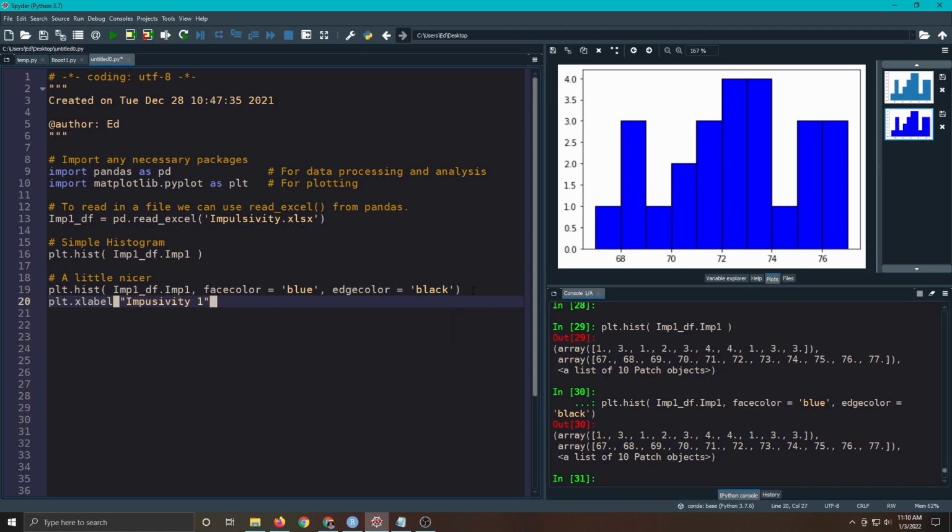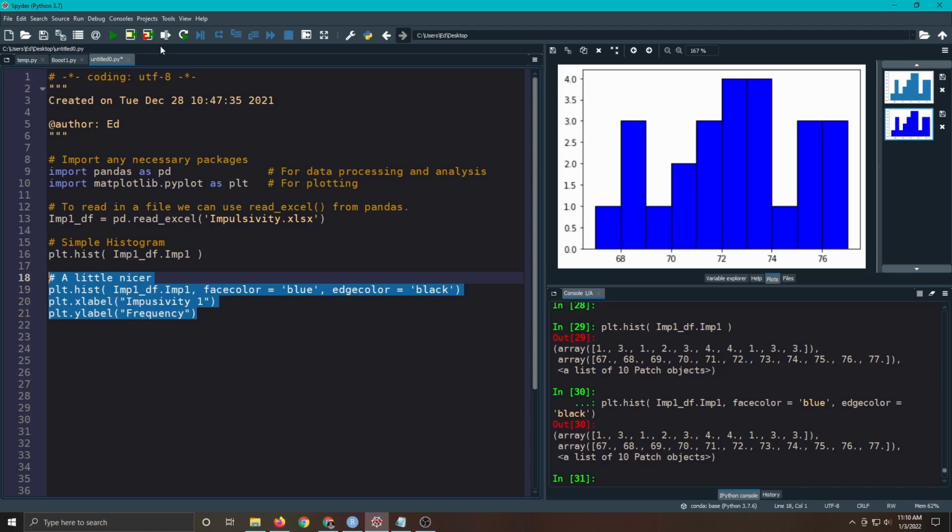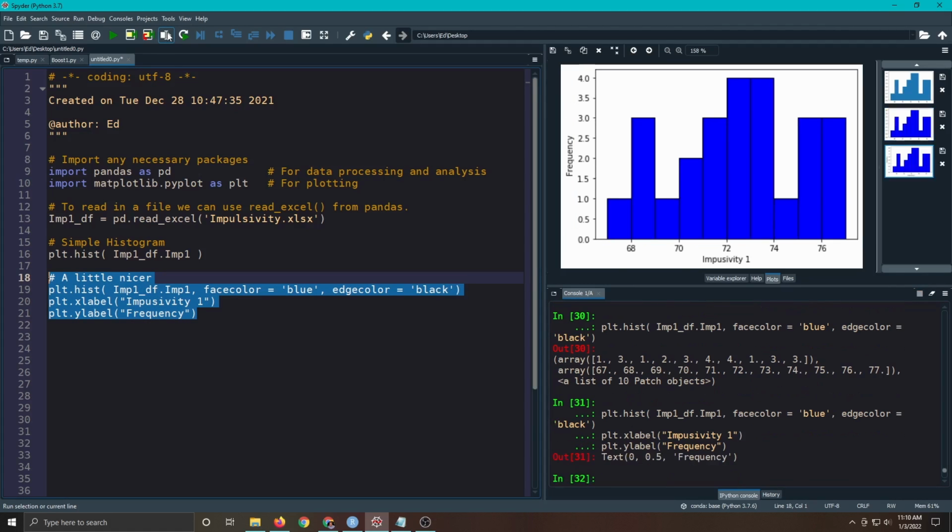We're going to add a y label as well, like we just did before, and we'll put in here frequency, how often it happened. So how often did it occur? If I run this, now I get this picture, which is a little bit nicer than the last picture.